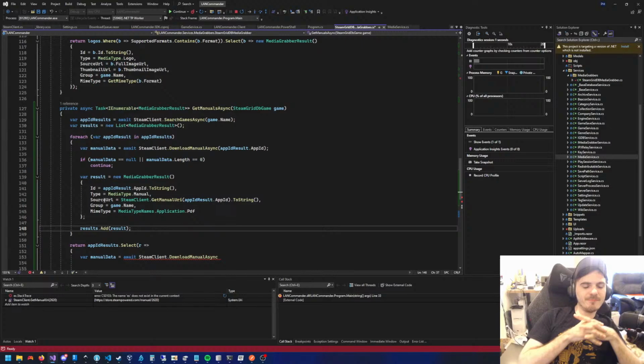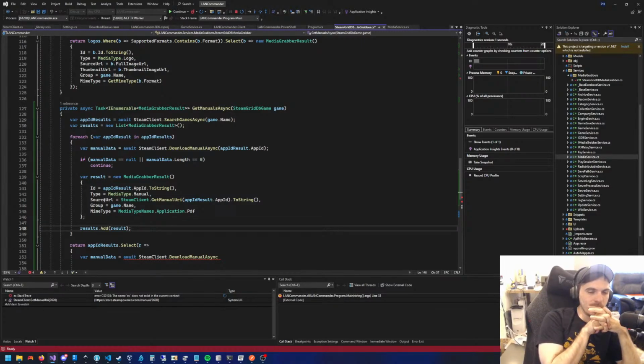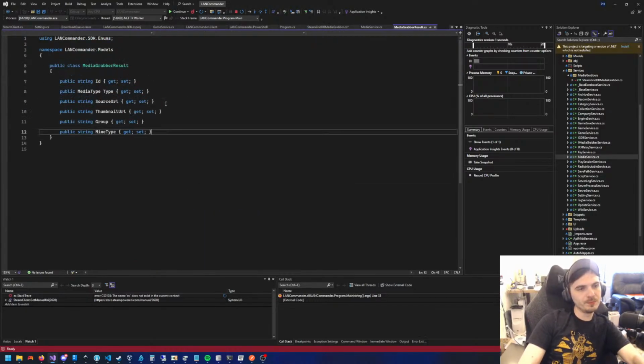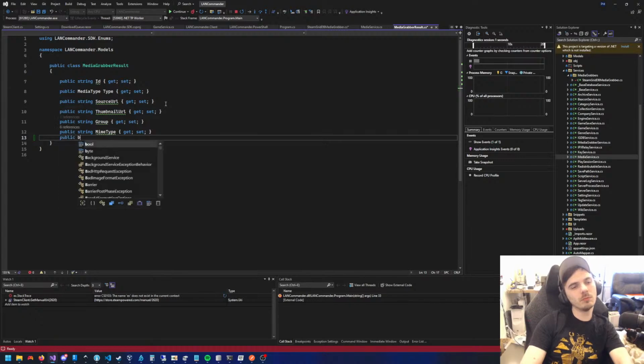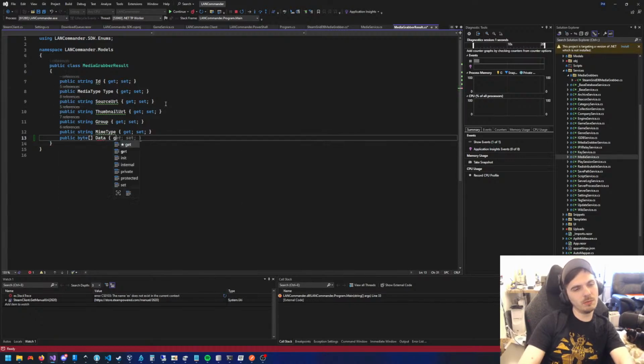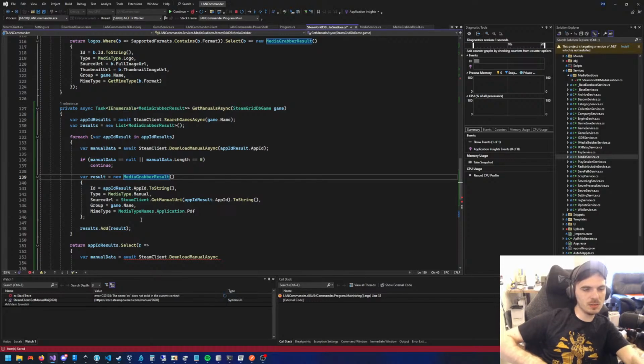It would be nice if we could put that data right in there, and then it wouldn't have to go out and download it again. I might do that. I might have to add to this media grabber result byte data. It's only going to be used in this case because it's only going to be downloaded by the server then.